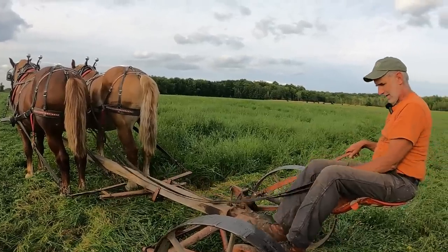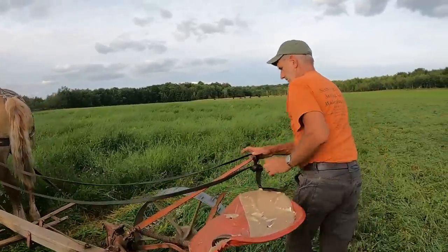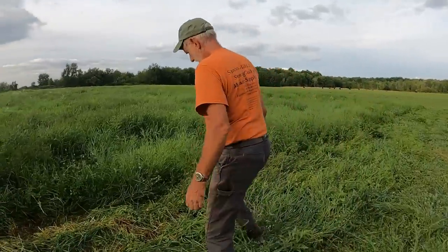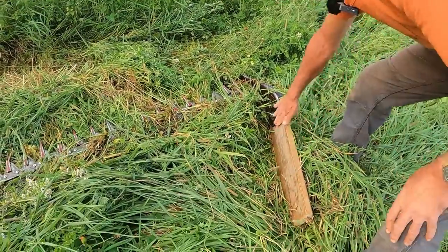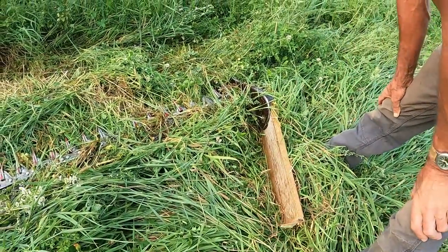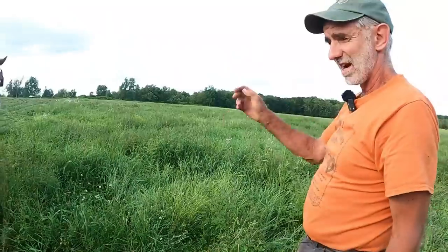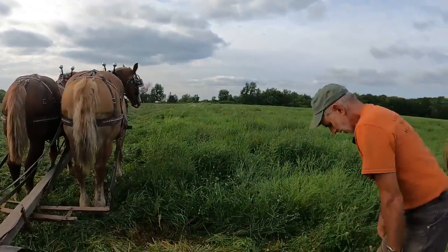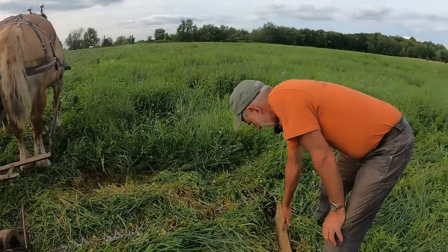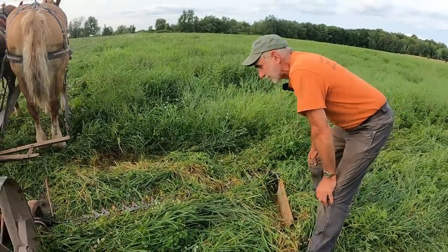I broke my swath board. I'm over here, I'll show you what the swath board is. I had a steel swath board on here. This is a swath board. And I broke that before supper. And I went around two or three times without the swath board, and it's just so hard to even see where I was going. So I put a new one on. It's just a piece of ash that I threw on there that should work. I'm trying a few different things.